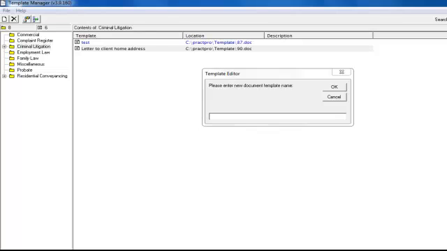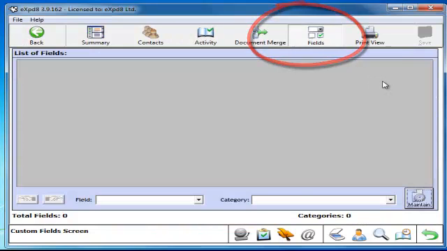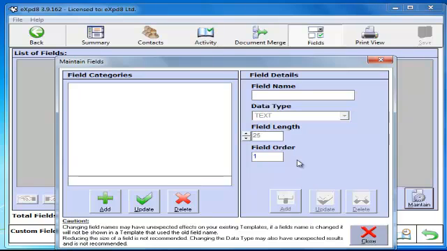One last neat thing to tell you about this, just to give you a sense of it. I'm going to come out of Template Editor for a moment. And let's go into a file. Fields. This is the customizable area of eXpd8. And the point of this is to give you the ability to create spaces to capture data yourself that you know you use over and over again. So a quick sense of this is going into Maintain. I'll create a background area. I'll give it a heading.